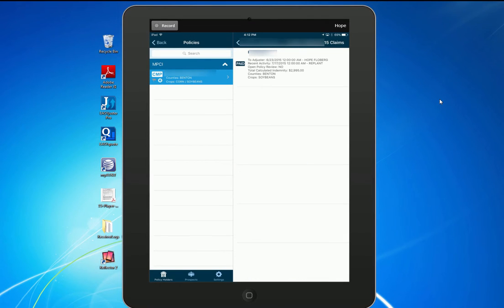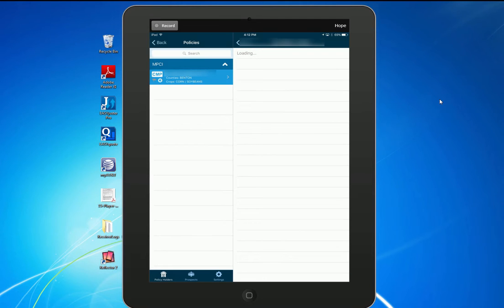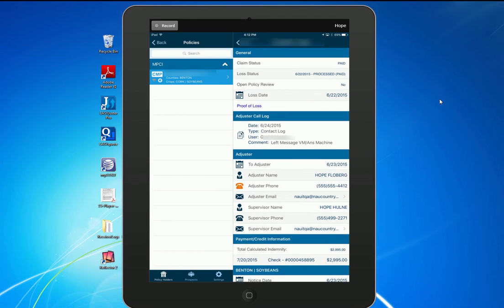When I click on the claims, it's going to open up a summary page for me, including my adjuster information, my claim type, also my claim number, my calculated indemnity, and then of course any crops or counties that the indemnities occurred on. I'm going to click on that summary page here. Now, most of this has been here for quite a while.